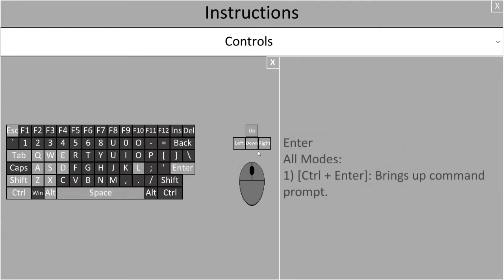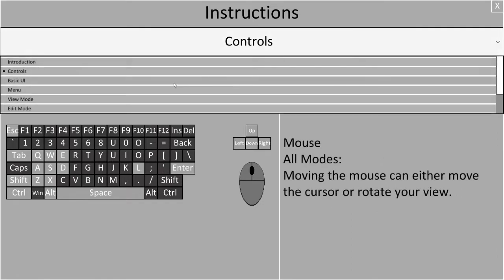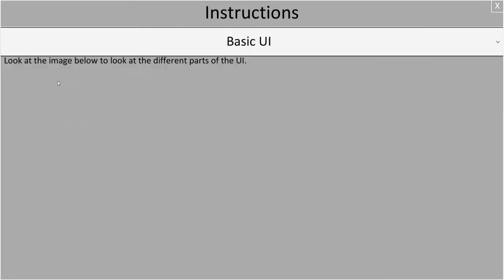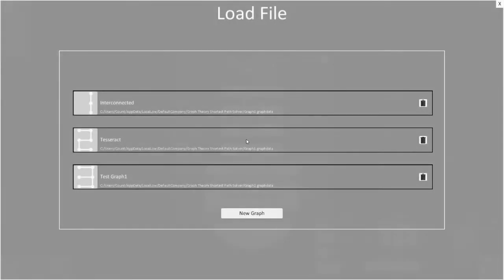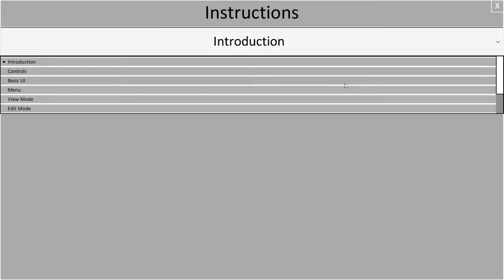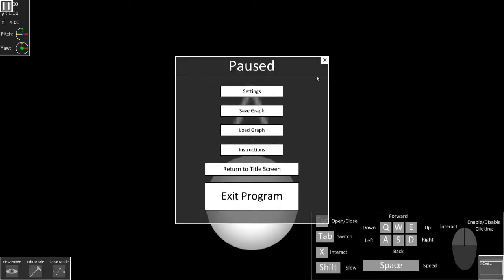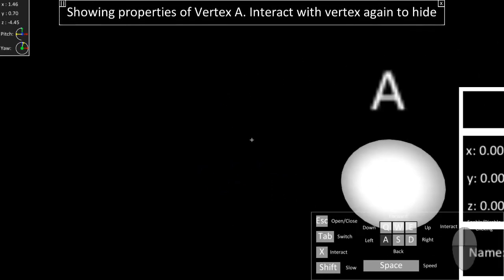Well, that's something I have to fix. Left mouse button. Basic UI, the menu and whatnot. We can do this again, and of course we can start. And well, we can actually go over here, and then we can load up the instructions. Here we go. Perfect. Close out all the instructions.